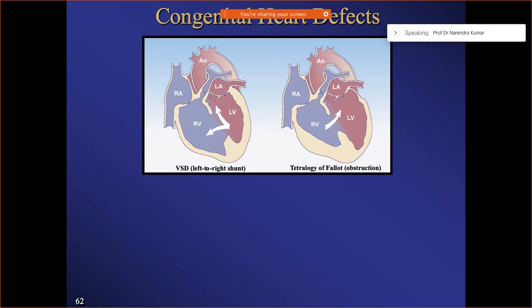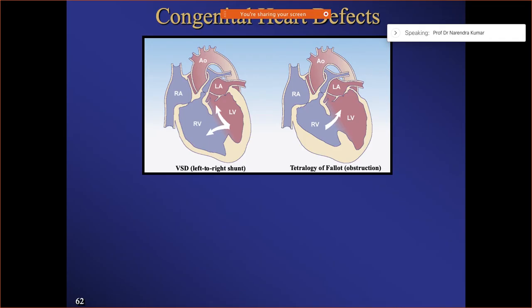And scarring from the surgical repair is often the origin for the tachycardias. And as we all are aware, most CHDs are shunts or obstructions. So a shunt is an abnormal passage between the heart chamber and the blood vessel. And the shunt will, of course, permit flow from left to right or right to left depending upon the pressure.